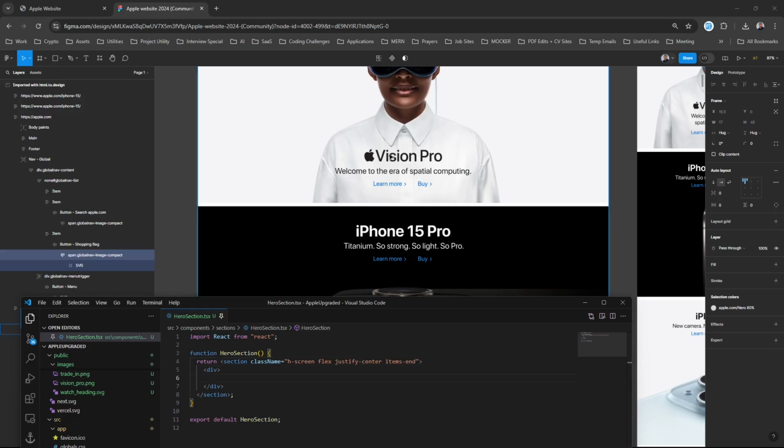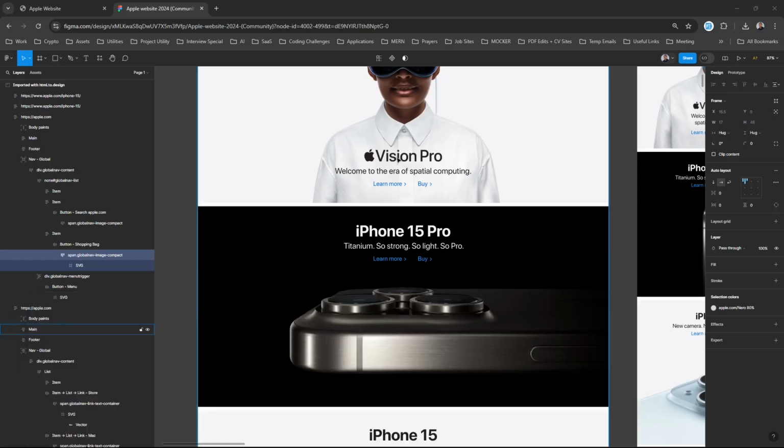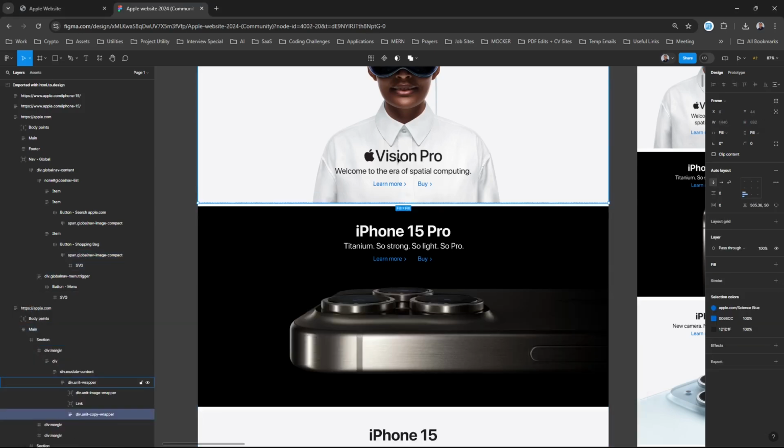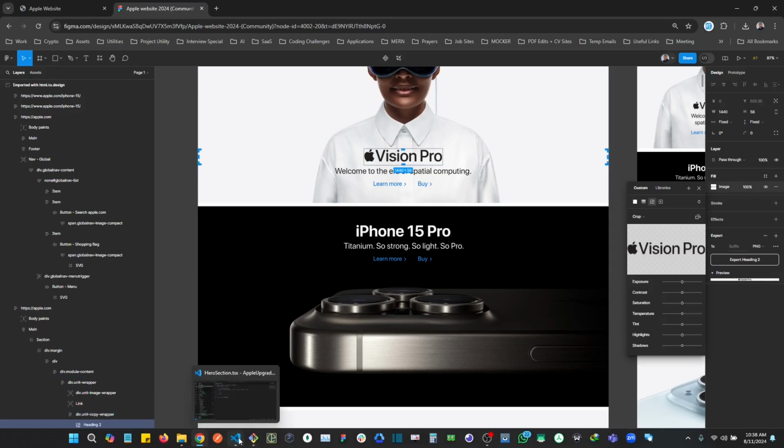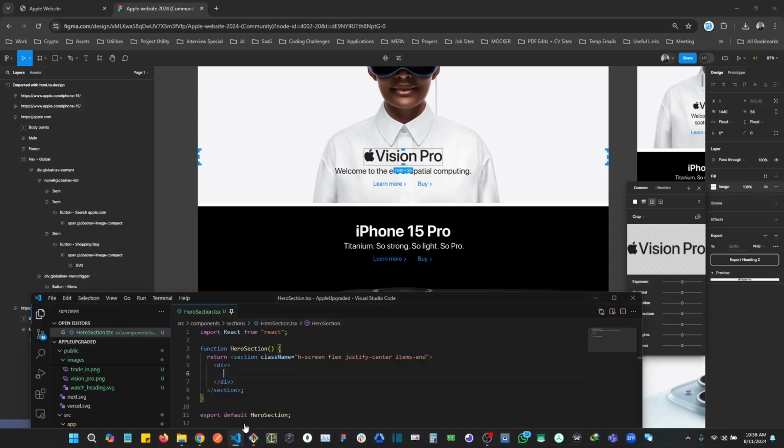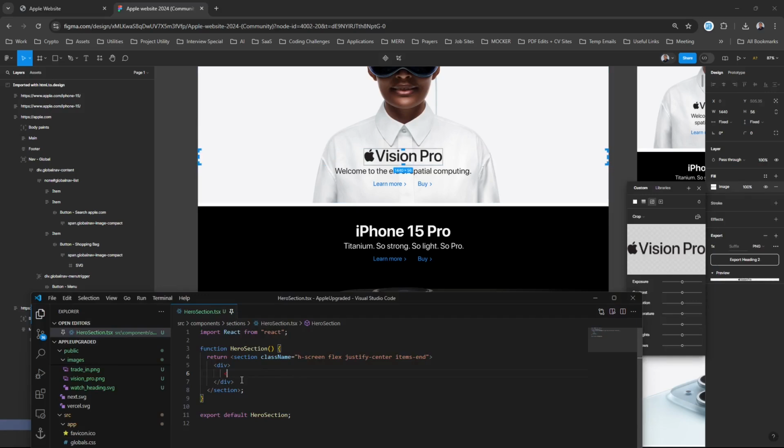So what we need, I think we basically have an image here for the Vision Pro, if I'm not mistaken. Okay, so let's select this. Yeah, so we basically have that image. We want to put the image there, by the way. So let's do div.